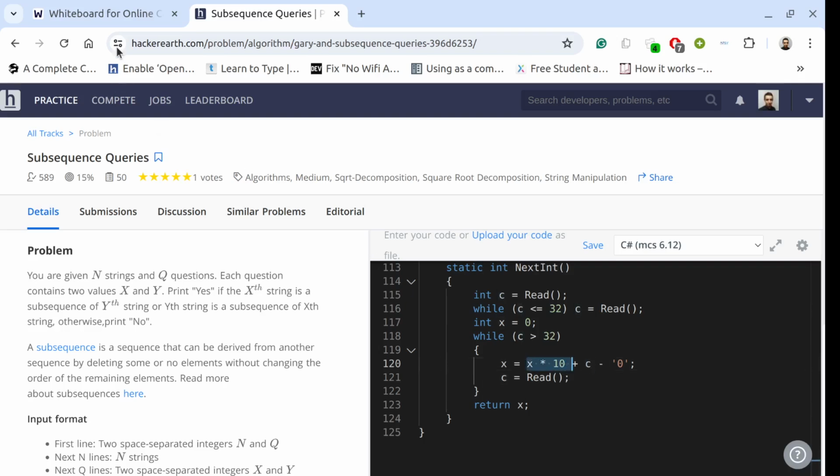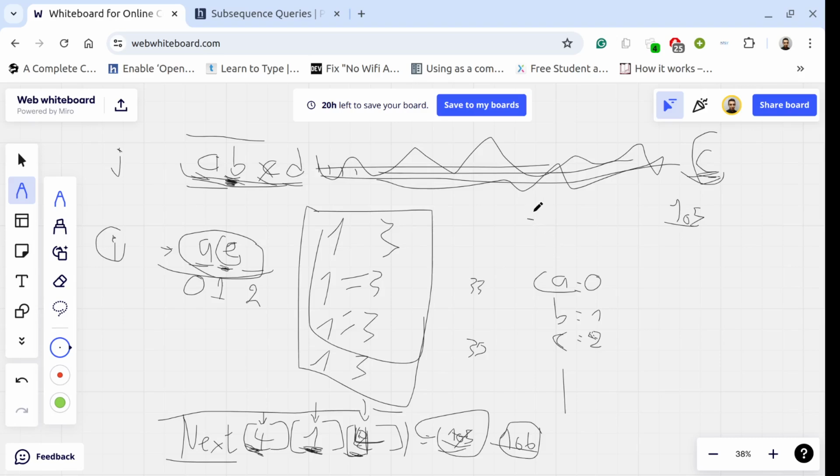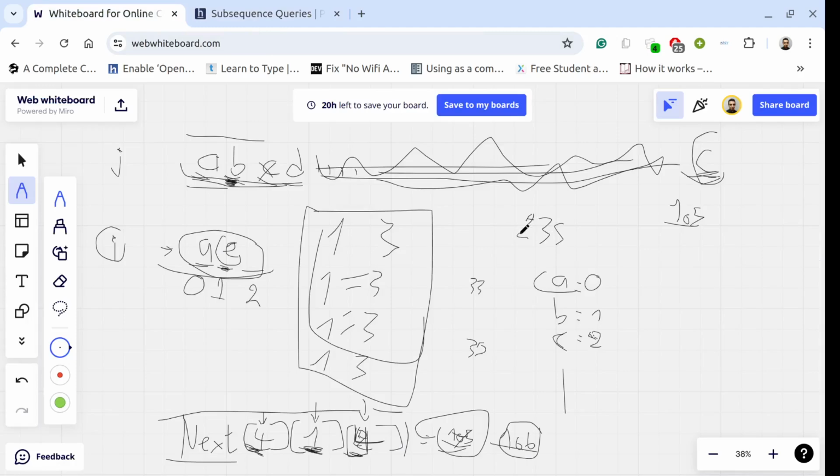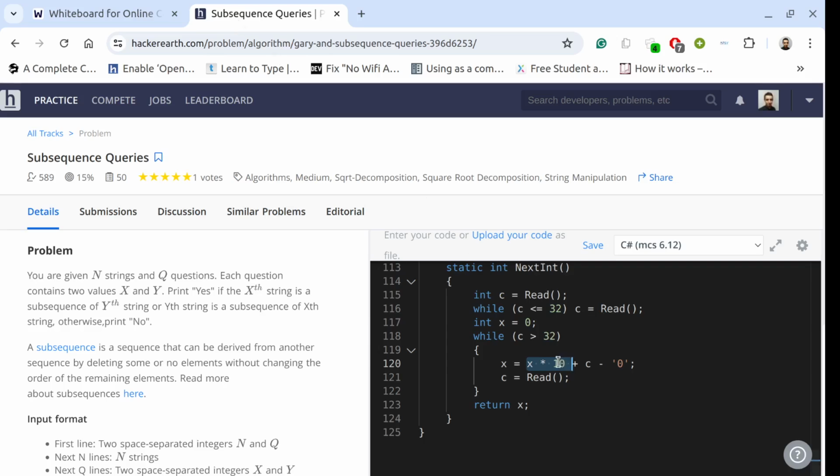Why do we multiply by 10 here? Well, because to get, for example, a number which is, let's say, 235, and we initialize our x to 0, in the first iteration right here, we're going to say just 0 multiplied by 10, and we're going to add 2. But next time, when we want to add the 3, then we need to add it as in the second decimal place right here. That's why we need to multiply this by 10 to have 20. Then add the 3, 23. Again, in the third iteration, multiply by 10, 230, and add 5, 235. And so this is why we are multiplying by 10 in each iteration.